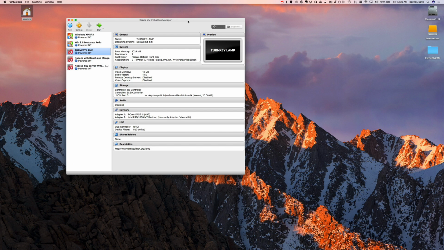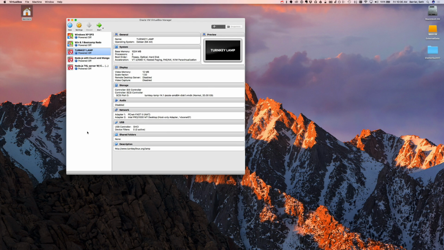VirtualBox is free on any system, and it is widely supported in terms of being able to just download computer virtual systems that are already set up on the web and just load right into it. I already have mine set up to do a whole bunch of things. I have it so that it will run Windows right on my Mac here, and I also have one that runs a MEAN type server, which we use in Advanced Web, and then right here I have a LAMP server.